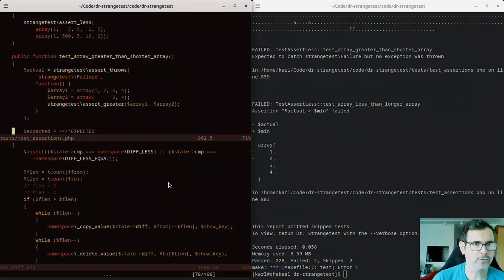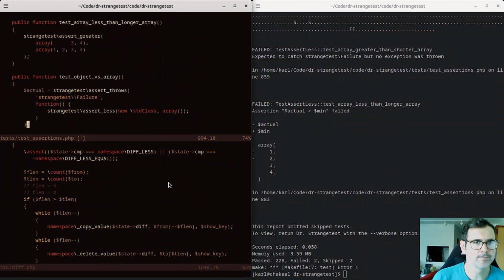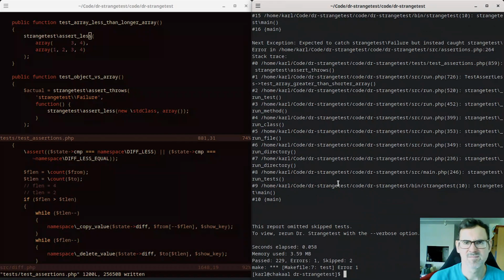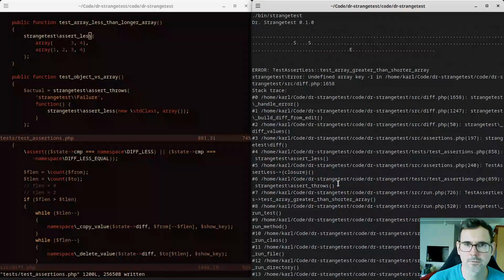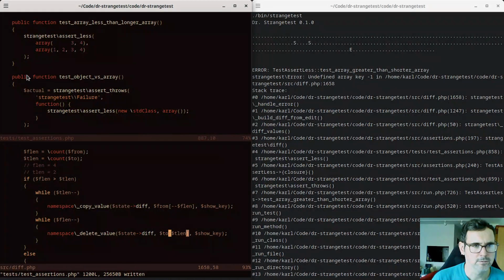And this is an assert less. So why? Oh, because I did not change the actual assertion. That would help. Okay, now we have, what do we have? Okay. This is actually still going to be from length, I believe.